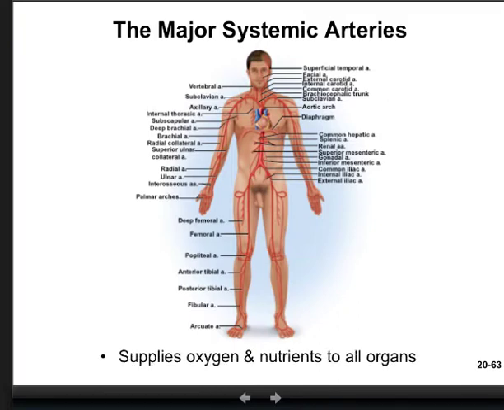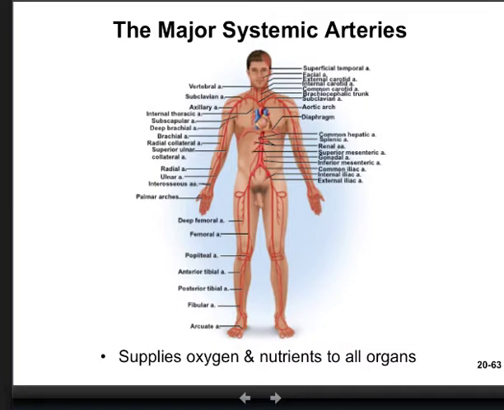So this is the systemic circulation. This is the oxygenated blood that's in the systemic arteries, and this is what supplies the entire body with the oxygen needed to perform cellular respiration. Remember that the need for cellular respiration is predicated on the fact that in the presence of oxygen, the cell can extract between 36 and 38 ATP per glucose molecule, whereas without oxygen, in the anaerobic situation, you could only extract a whopping 2 ATP per glucose molecule.